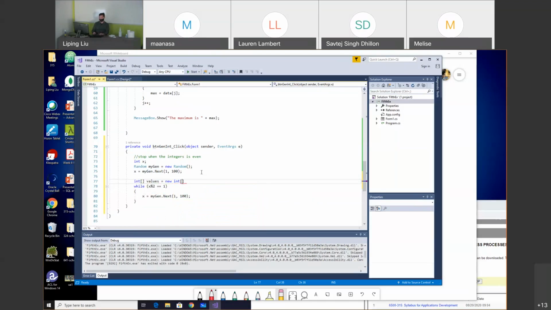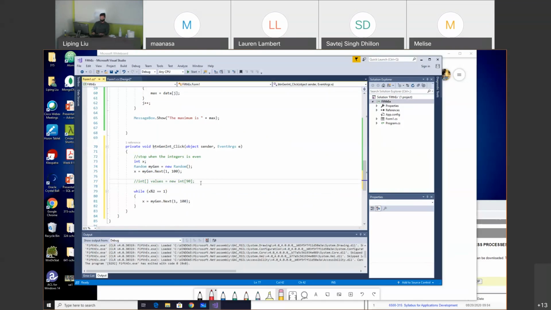So 5 or 1 or 0 or whatever. So you have to specify how many numbers. Okay, so 90. That will not work because that will generate at maximum 90 numbers. But what if this keeps on running, and before 90 numbers you don't get an even number? Then this will crash, okay? So the array will not work.